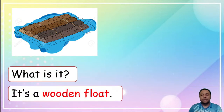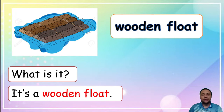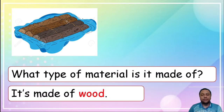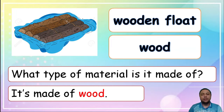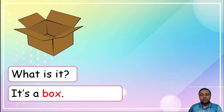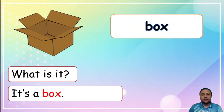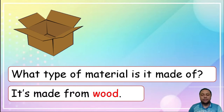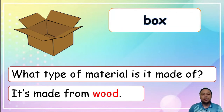What is it? It's a wooden float. What type of material is it made of? It's made of wood. Wooden float, wood. What is it? It's a box. What type of material is it made of? It's made of, or it's made from, wood. Box. Wood.